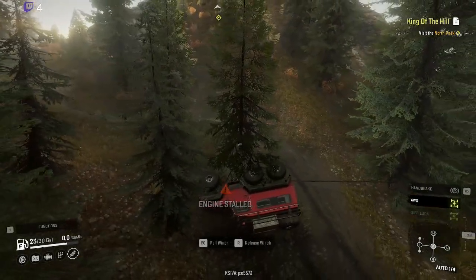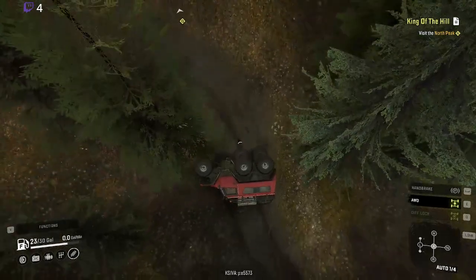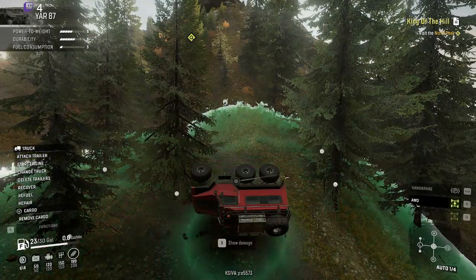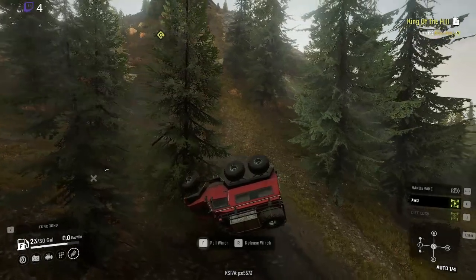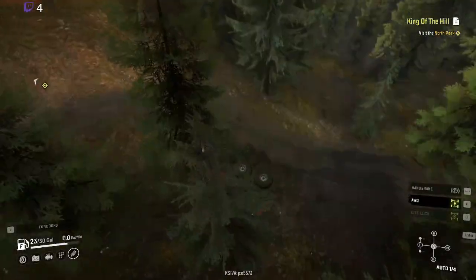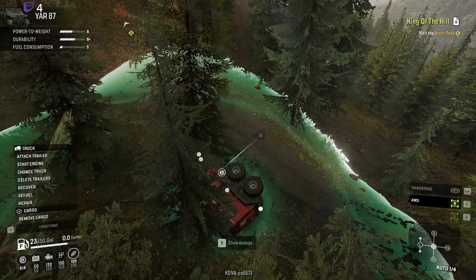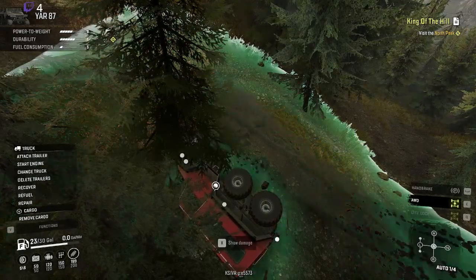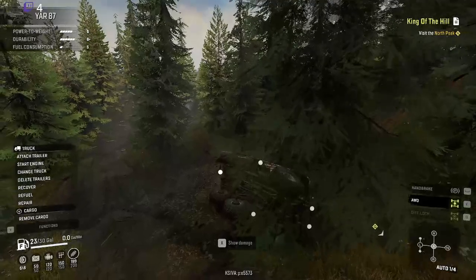Come on, you can pull us. All right, let's see. Trying to pull us upright. So this is the part that I'm horrible at, is the winching. Why won't it let me get that tree? I'm trying to get something on this side of the truck.